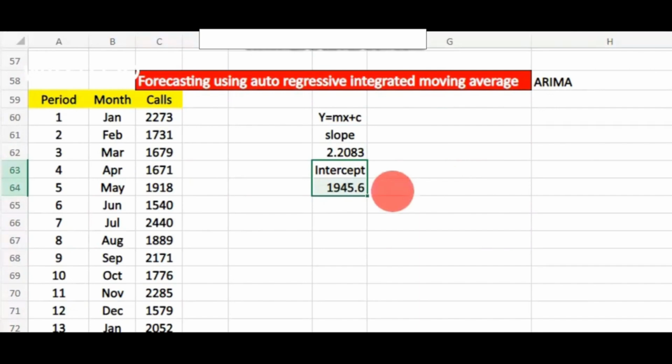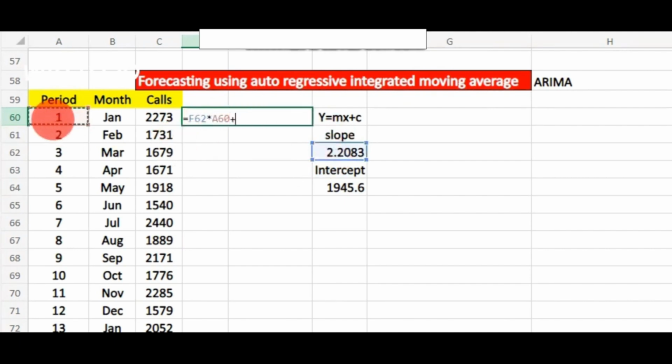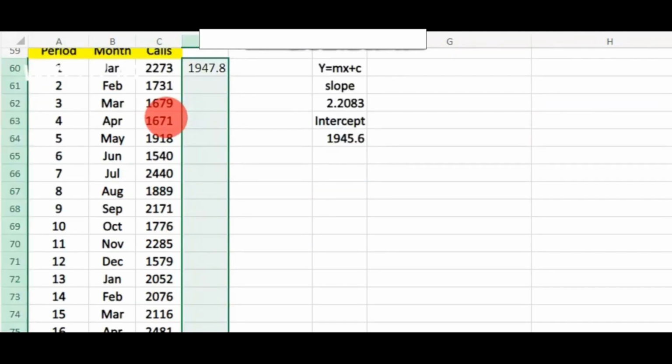Now we have to put that into the formula. So our formula would be this mx plus c. I'll just put that formula into the first period, January month, equal to m, your slope, multiplied by x, your period, plus 1, c would be your intercept. So this is the value I'm getting here for Jan.